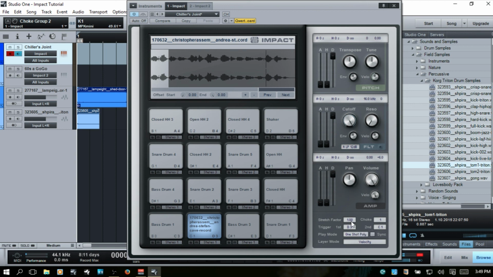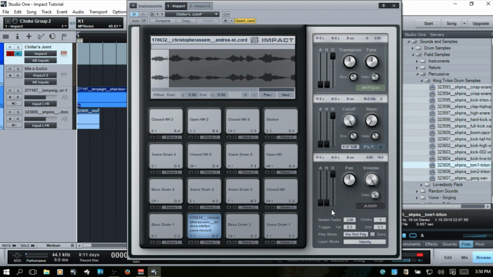If I were to change it to 0.5, then it's going to play it back half as fast. So if I change this to 2, then it's made some alterations in processing, and if I trigger it again, it keeps the pitch the same, but it speeds it up, and that's what that stretch factor is.